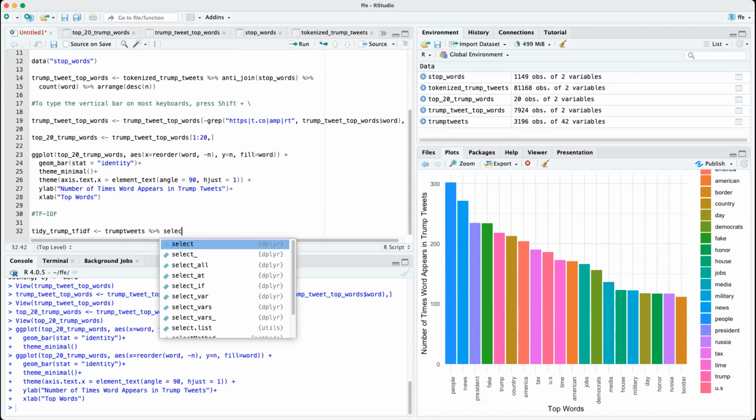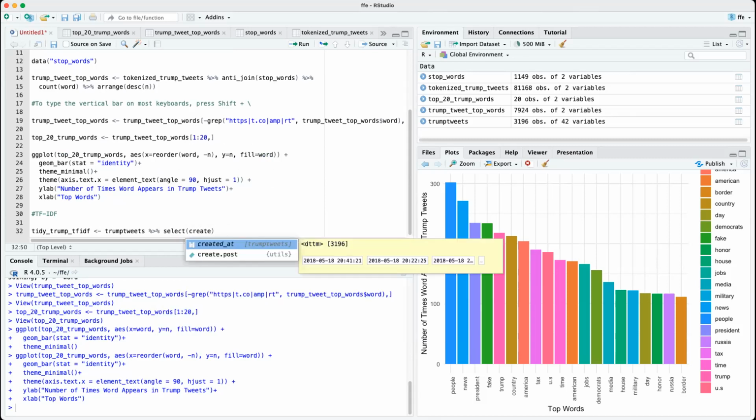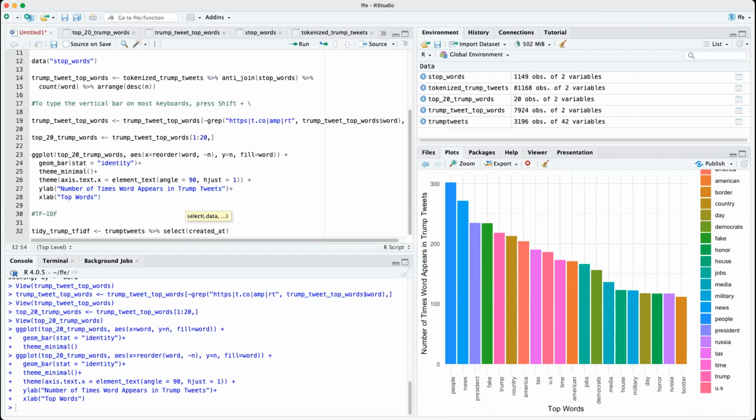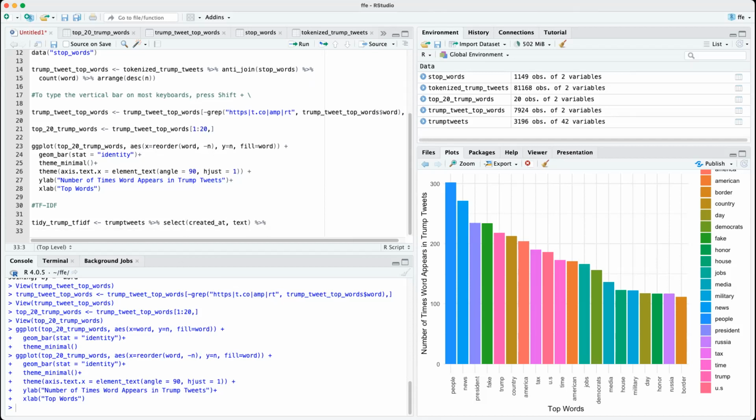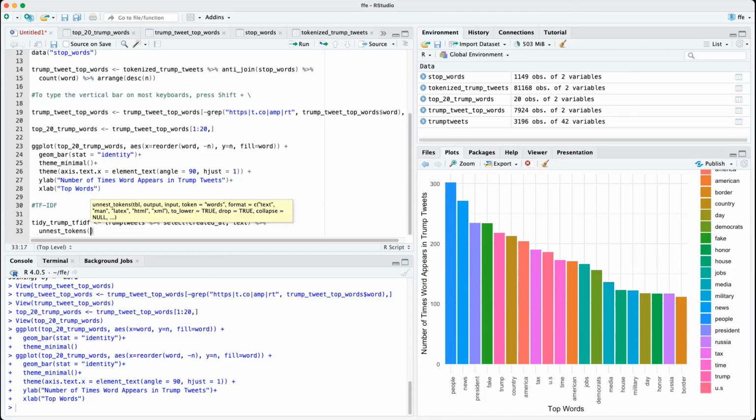We need to select this based on created at and text, because we're going to connect them again. Then again, we have to unnest their tokens. And how we're going to unnest them will be based on word, and it is going to be in the column called text.